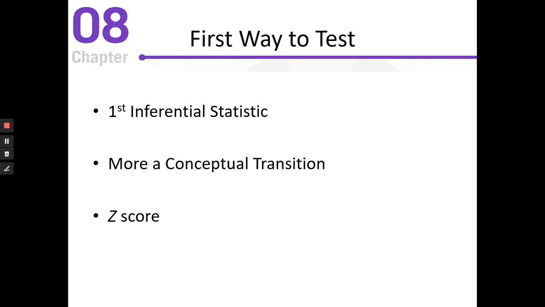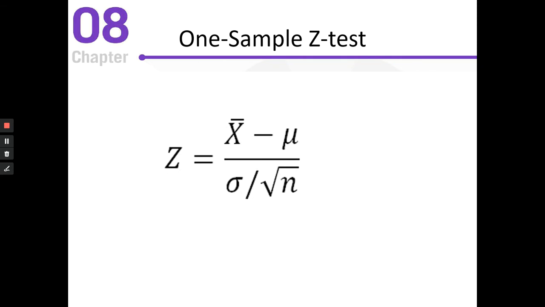And what I'll say is this is actually more of a conceptual transition. So what we're doing today is not necessarily something that's used in real statistics in real life, but it's a transition from the z-scores that we just talked about, which are conceptual, to ways we actually do statistics. So this is kind of a baby step towards actual statistics that we'll use in real life. And we're actually going to branch out from the z-score, and we're going to call this a one-sample z-test. So your first inferential statistic is a one-sample z-test.